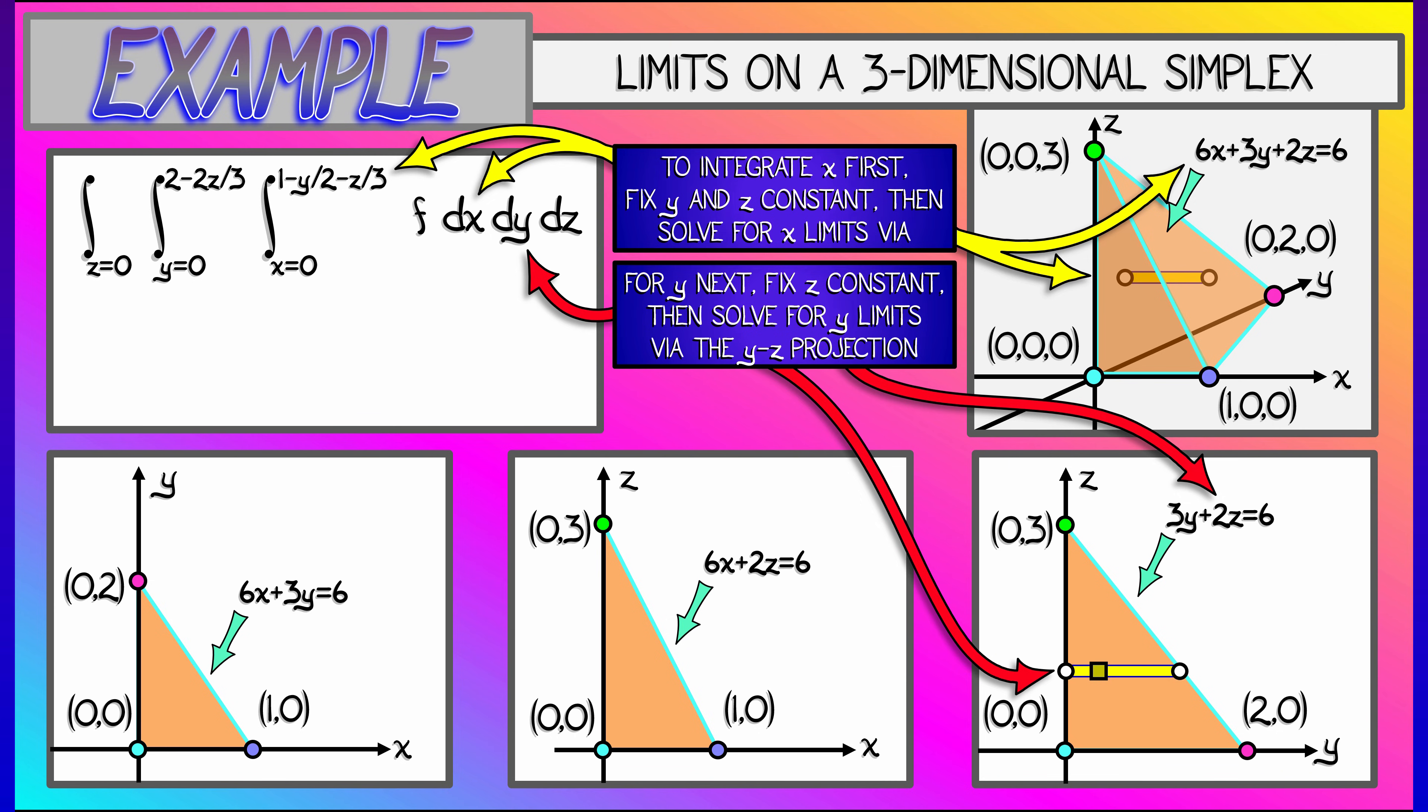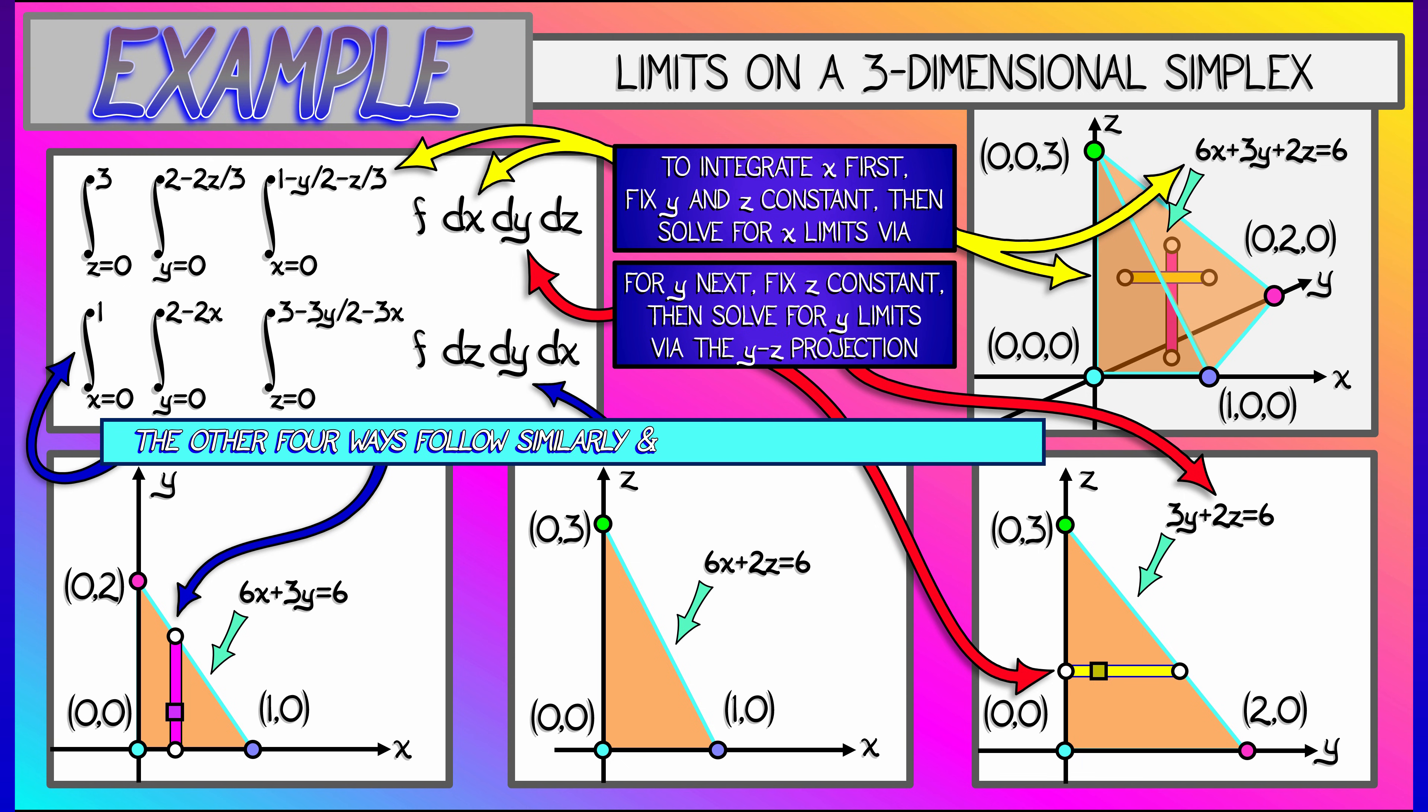And then finally, we integrate from zero to 3 along the z direction. Okay, that's one way of doing it. What about the other ways? Well, let's say we integrate first with respect to z, then y, then x. That's going to follow the same pattern. You could and should do all the possible permutations of variables in order to see how many different ways you can set up this triple integral.